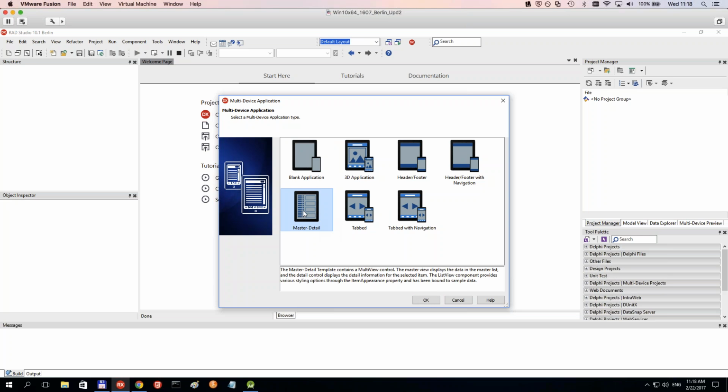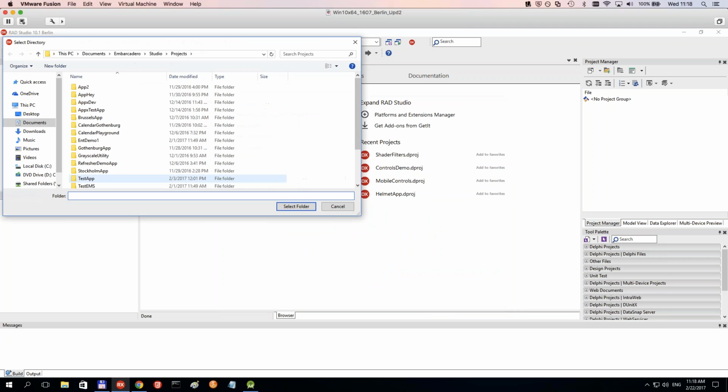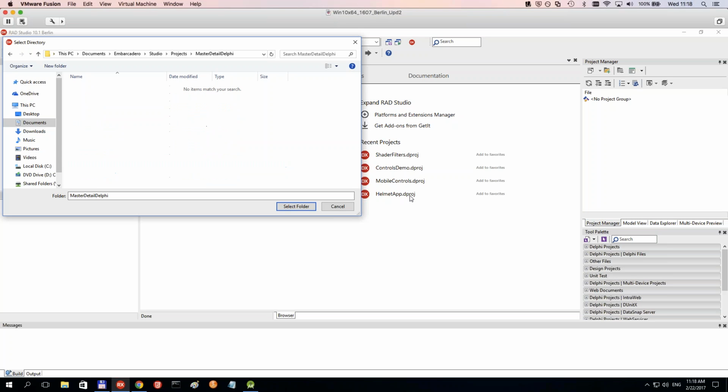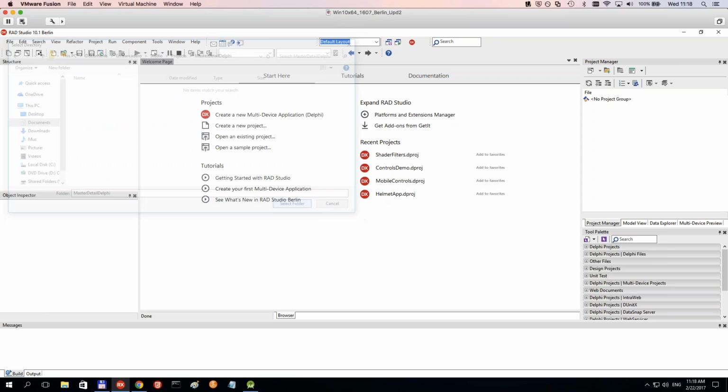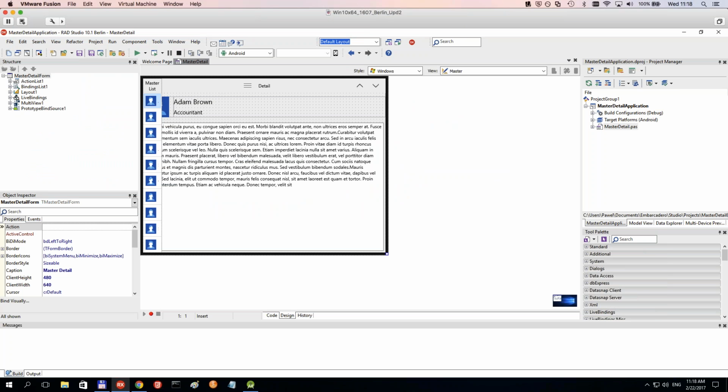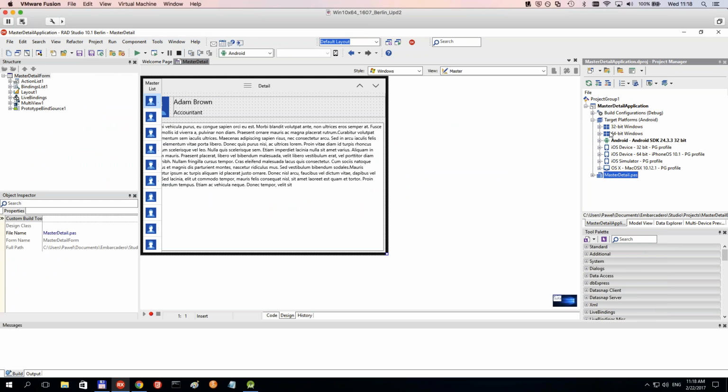I'm going to demonstrate the Master-Detail template. It asks me to save the application somewhere, so I'm going to save it as MasterDetailDelphi. Okay, and select it out of the box. So that's my application, and that's how the environment looks.